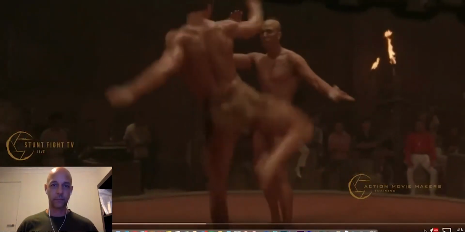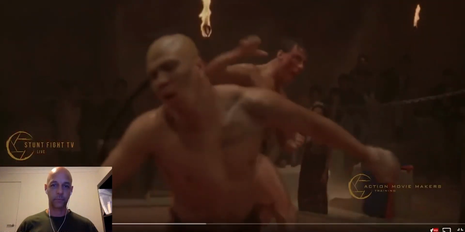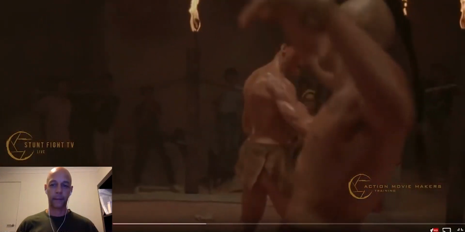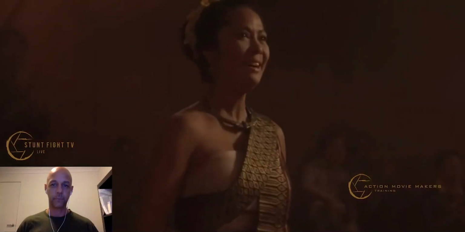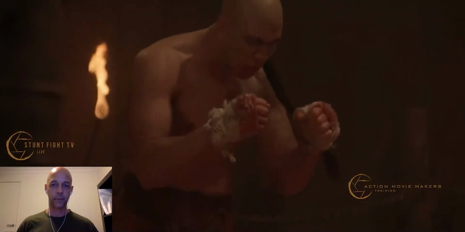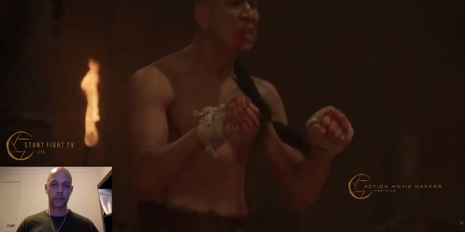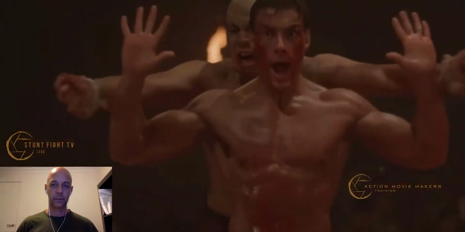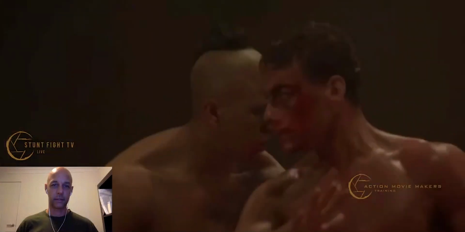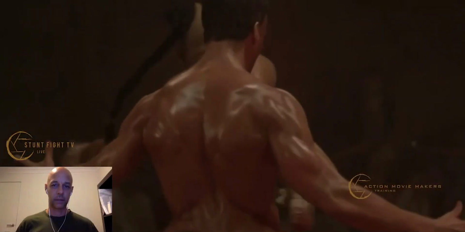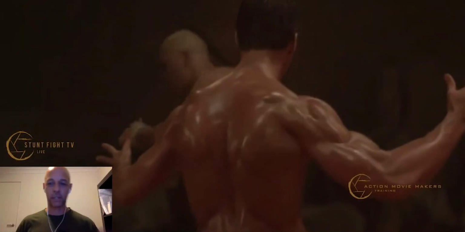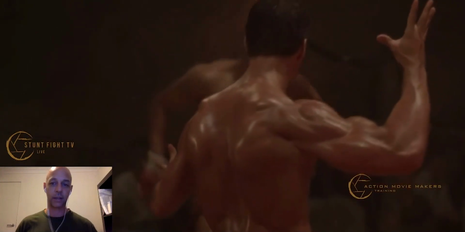There's a couple more examples here. So just one hit, but just different angles, but it looks like it's done a few hits.